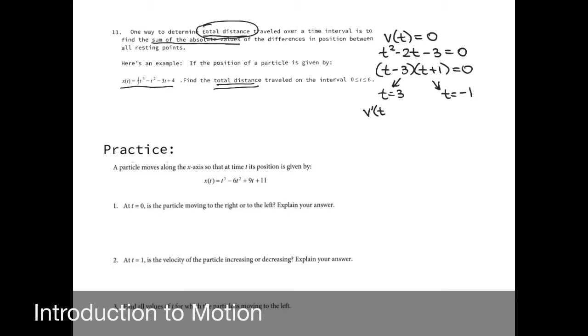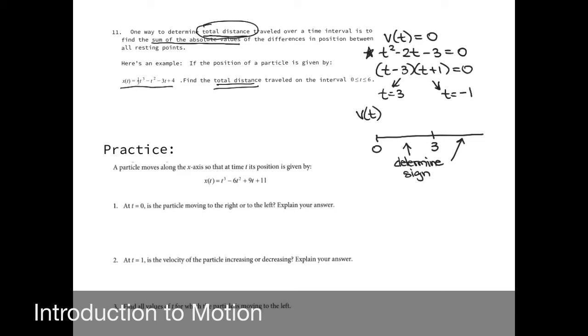So if I looked at a velocity, whoops, I'm sorry, I made a mistake right there. It's not v prime. There we go. It's just, if we looked at a velocity sign chart, we're starting at when the time is 0, and then we're going to change directions at 3. So what I'm going to do is determine the sign of velocity. In other words, is the particle moving to the left or to the right? And I also want to determine the sign in the interval greater than 3. So I would take a number between 0 and 1 and substitute it into velocity.